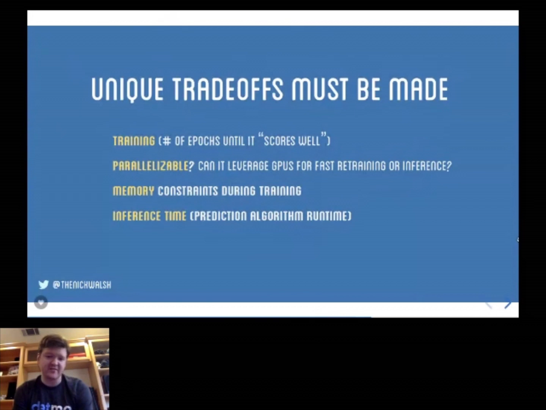You may choose a model that's slightly less accurate if it means that it trains 10 times faster, and it's a model that you need trained consistently on new live data, for example. These are trade-offs that are not absolute. They're preferential, and that's not something that always happens to that extreme of an extent in traditional software engineering.